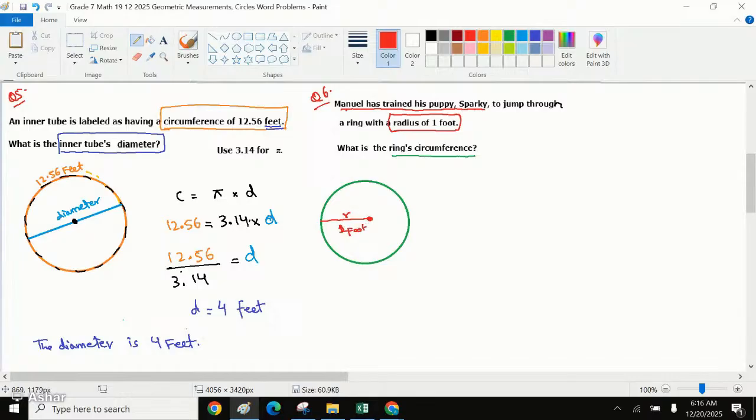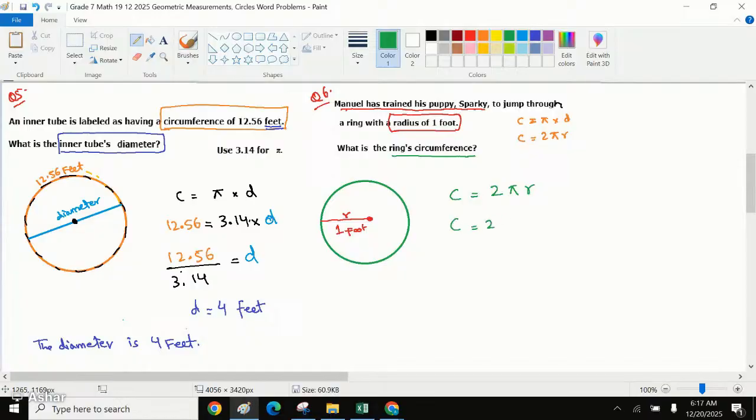1 foot is 12 inches, so they can also write 12 inches and you give your answer in inches then. If we need to find the circumference, we know that circumference has two formulas. Circumference is pi multiplied by d if the diameter is given, or circumference can be written as 2 pi r. Since we are using the radius, we will use 2 pi r.